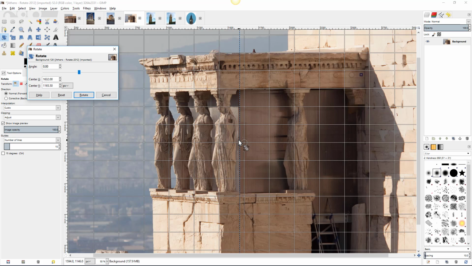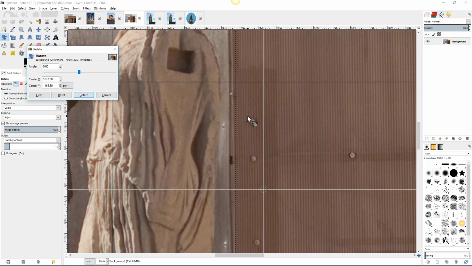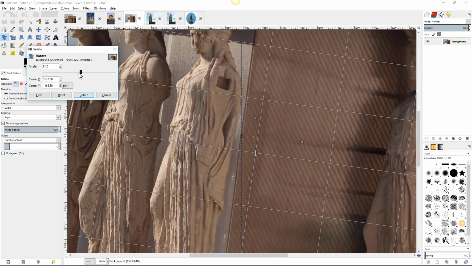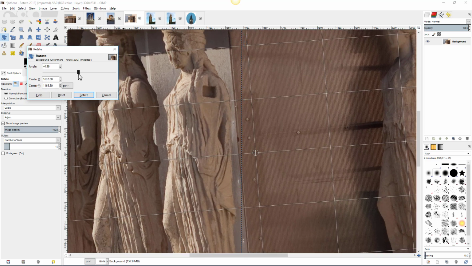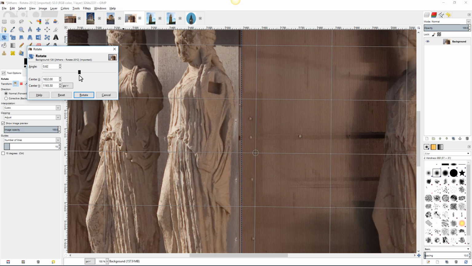I'm going to zoom in. Then we can use this slider to grab it, but it could be jerky if it's a really big picture and your computer processor isn't very powerful, like on a laptop.